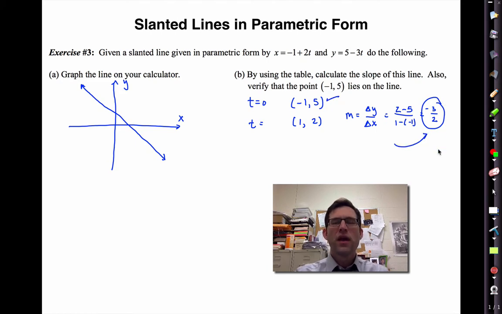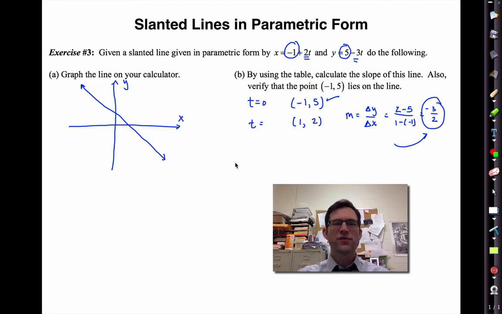All right, so two things I wanted to do: verify that that was on the line and come up with the slope. And the reason I wanted to do that is I wanted you to look at this generic form for a slanted line. You see, because we can see two things in it very quickly. We can see a point that lies on the line, but we can also see its slope. Do you notice the slope is -3 to 2? Okay? And I really want you to understand this, okay?